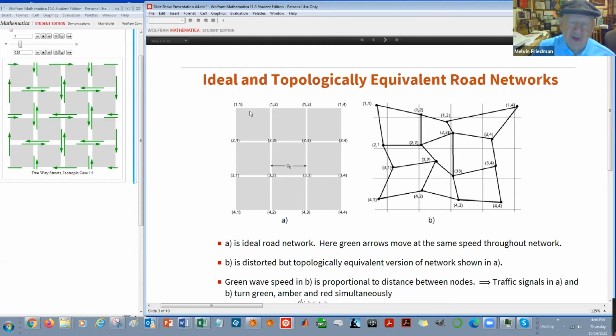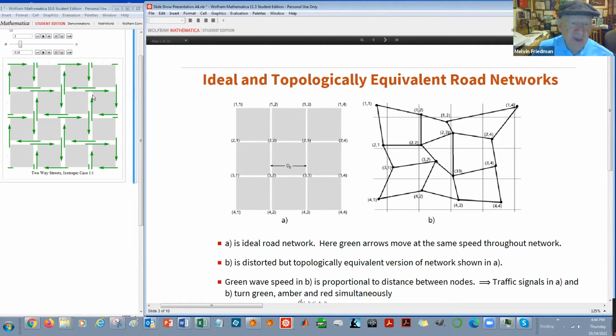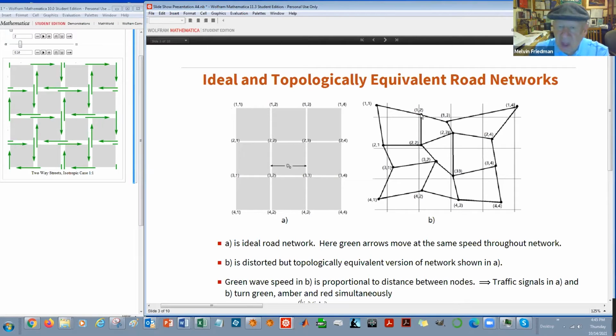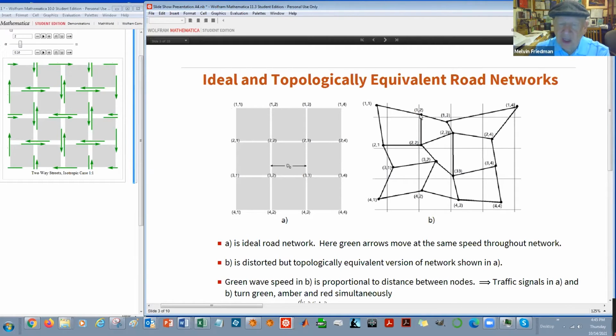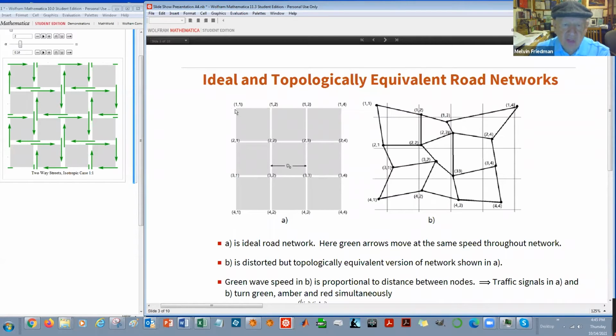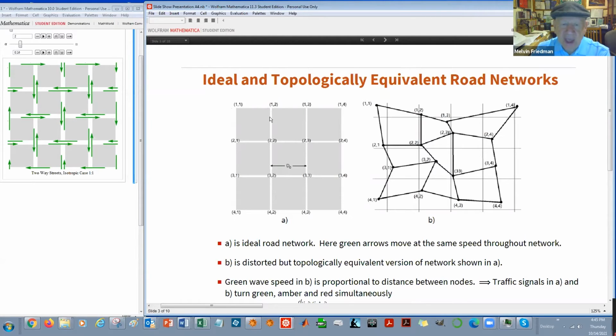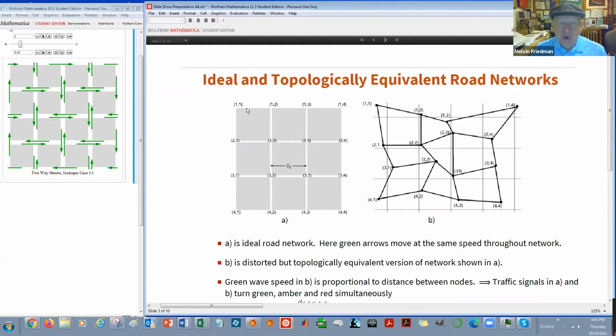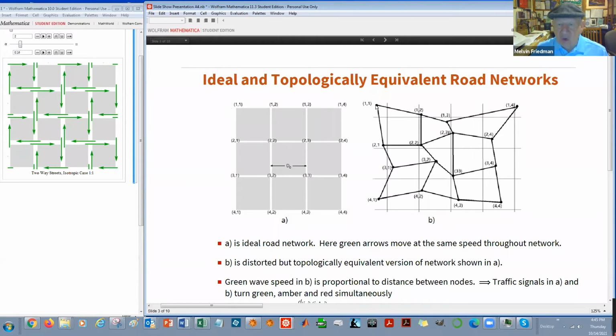And what we want to do is map the motion that's taking place here onto the corresponding motion here. The way we can do that is, if this road segment is, let's say, k times longer than this road segment, we just have the green arrows move with a speed k greater than it was here. If it moves with a speed k greater, and it's a distance k further away, then a green arrow that starts out here and one that starts out here will arrive at the same time.